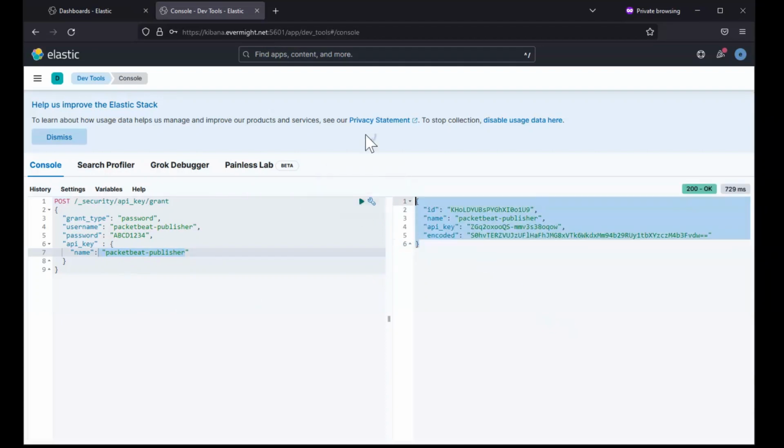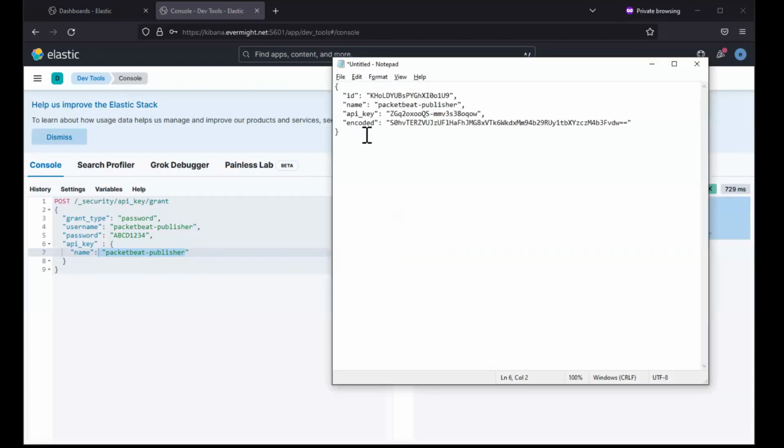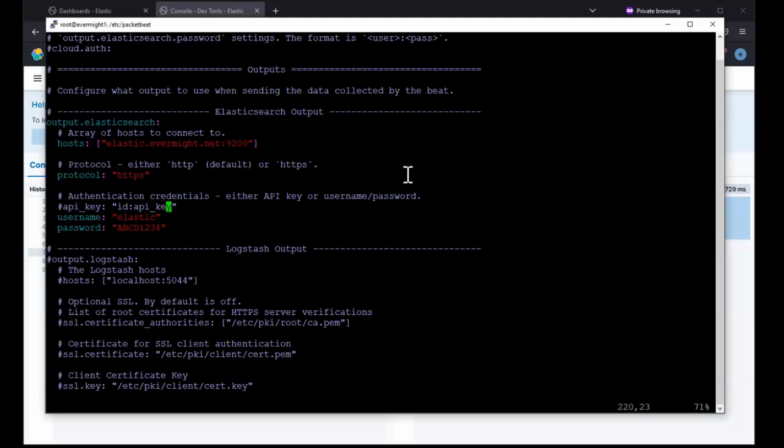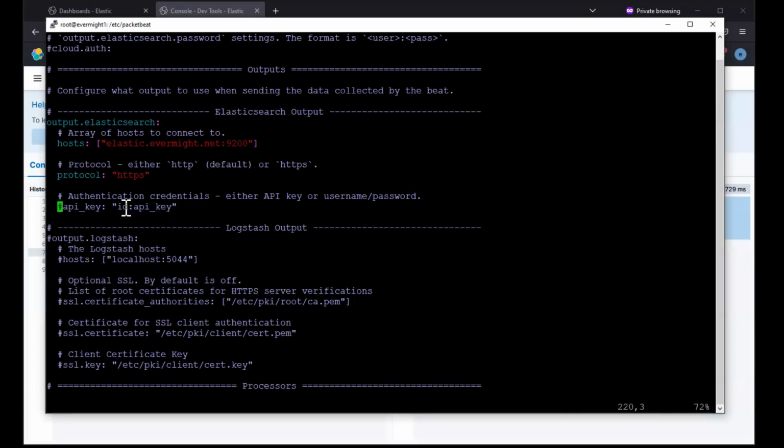And here's the API key. I'm going to have to save this, so let's put this here. What I'm going to do is take this ID and paste it down here, and take this API key and place it side by side, but separated by a colon. Actually, what I should do is remove these two lines now, and I could paste it in here.